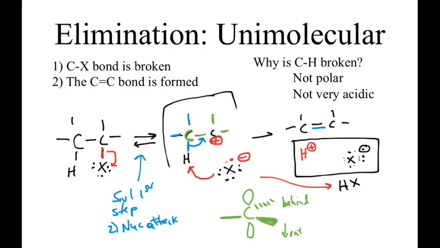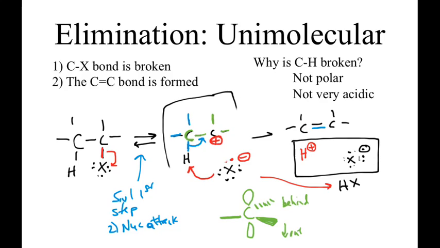Okay, but again, it's not an acidic bond. That's not an easy bond to break. So why do we do it? Kind of a gray area in that respect. What we're doing is increasing the pi character, which ends up increasing the reactivity. We're looking at trying to stabilize the positive charge.